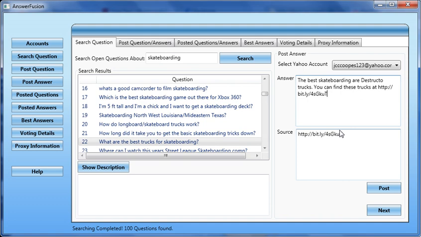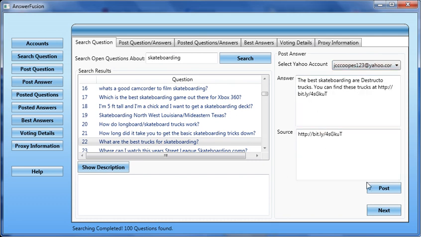Next, the beauty of this is the fact when somebody searches for a similar type question in Google or in one of the big search engines, this answer will appear at the top of the results, so in the top 10. Because Yahoo Answers has a high page rank, authority website, it's going to start appearing closer to the top, as opposed to a regular question answer website. Yahoo Answers gets 50 million visitors per day and has a very, very high authority when it comes to these kind of things.